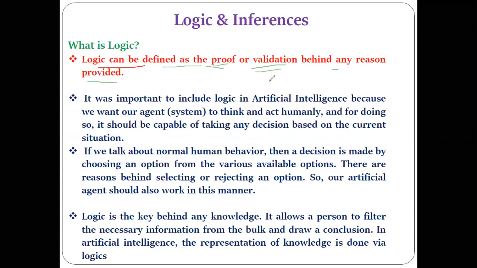Understood? So, in order for human beings to think and take decisions, there is some kind of logical thinking. All of you are agreeing? Yes, sir. And a human being can think logically when he has some kind of knowledge, am I right? Yes, sir. That is what we have to do. We don't just have to give some knowledge to the agent, but we have to represent that knowledge in some logical form. We have to take the help of different kinds of formal language in the form of formal logic. That is our today's point of discussion: we are going to discuss various forms of logic, and how the knowledge or information in the first level of a knowledge-based agent can be represented with the help of some logic.